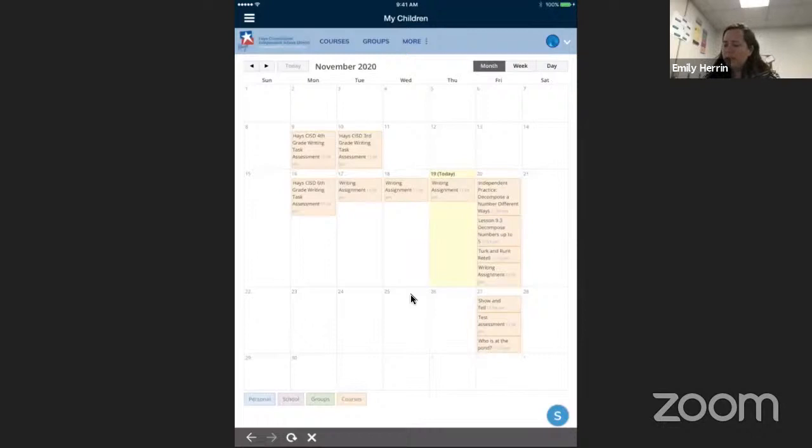Let's say I take the first independent practice that I have to do, and I do 30 minutes of work on that on Tuesday during my class time when I'm doing my work, so that I start to pace that out. So come Friday, when I look at my calendar, I'm not overwhelmed by the assignments that I have to get turned in. So that's the calendar view for the students. In the student view, they have it at the top right of their screen.